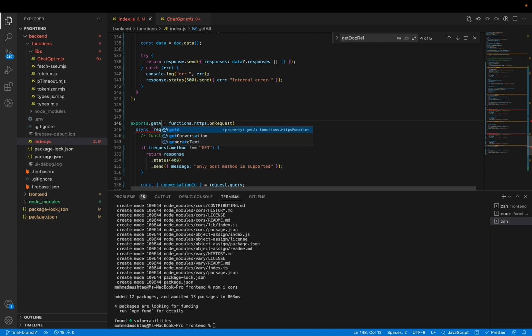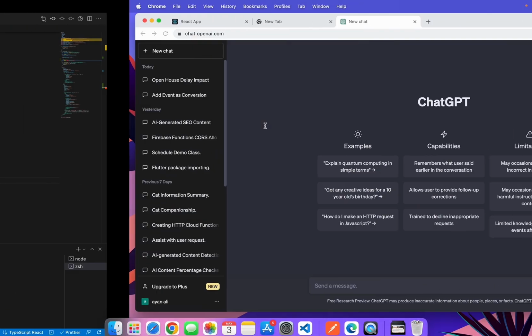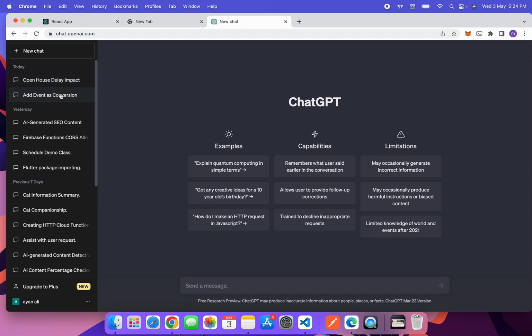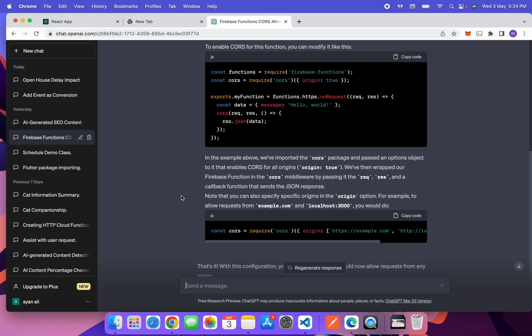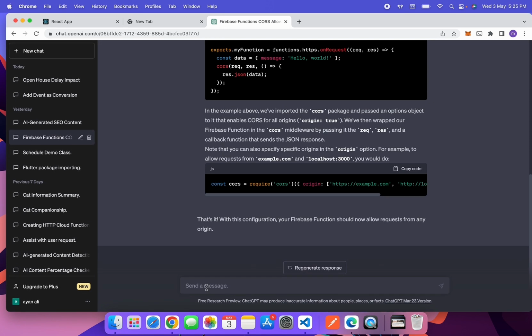Okay. Display and then remove it. Remove this one also. Go to ChatGPT and then, okay, this one is related to cors, so we can ask it how to get on admin.